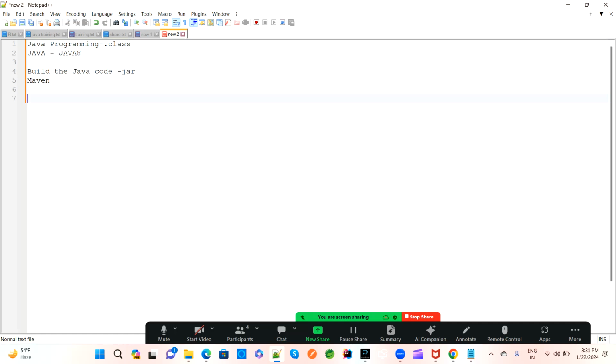Once we generate a jar, then we have Docker. Docker is a way to create an ISO image from the jar. Inside this image, mostly the jar file will be there, and then the Java version and the server details will also be there.